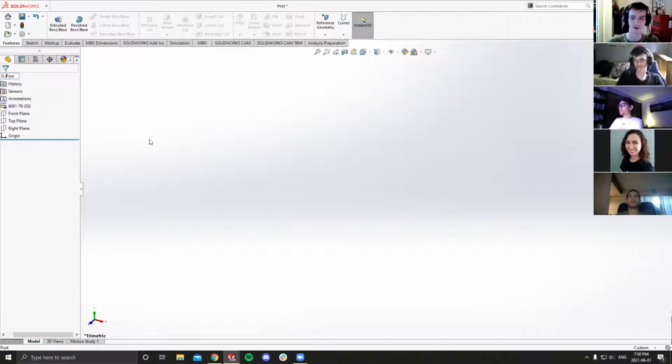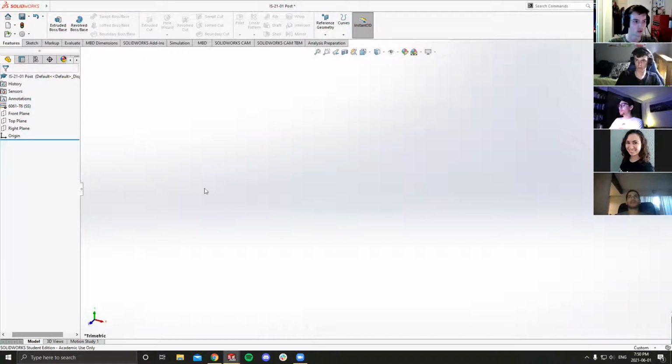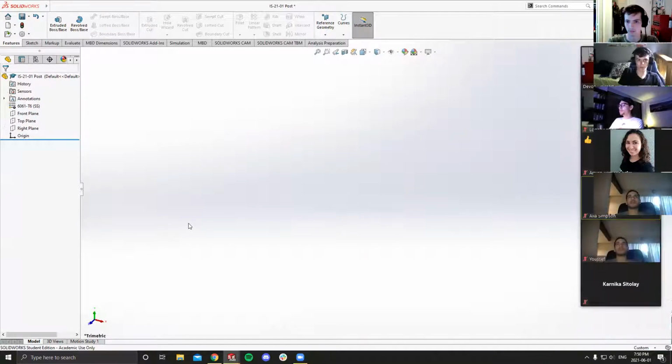Then the parts we're making for propulsion will start with a number 2, and because this post is a part and not an assembly, it's going to be 2, 1 in the second two characters, and then finally the last two characters will be the part or assembly index. So within our assembly that this will be in, this is part number 1. So IS-21-01. I know it's kind of hard to see up in the top corner there. Does that make sense to everybody? So it's IS-21-01, and you can see I just pressed rename.